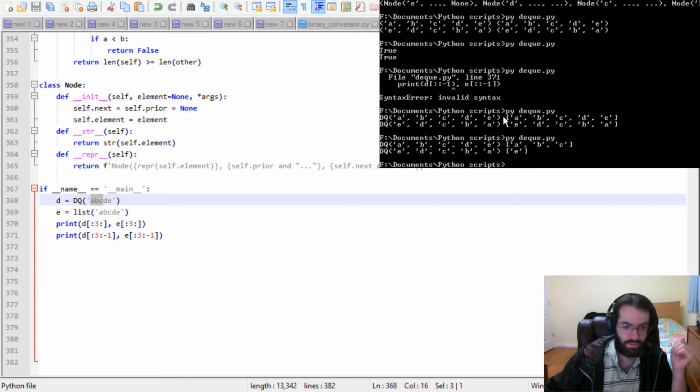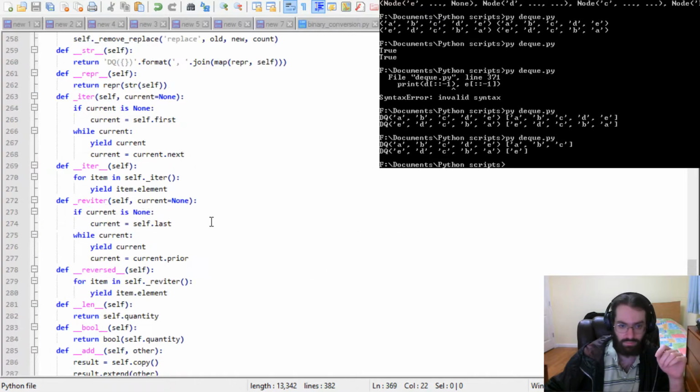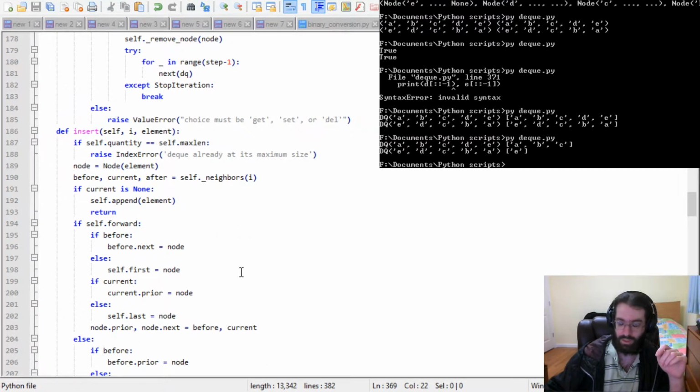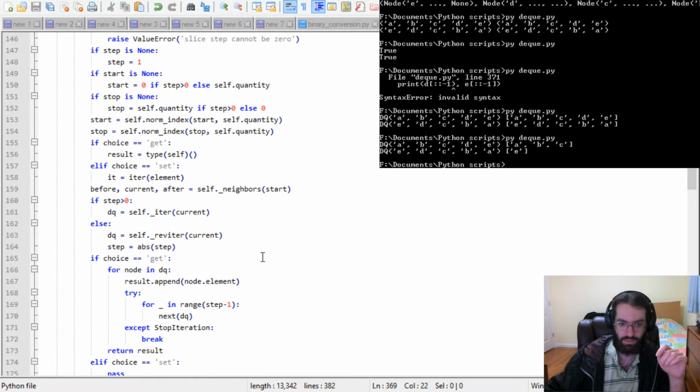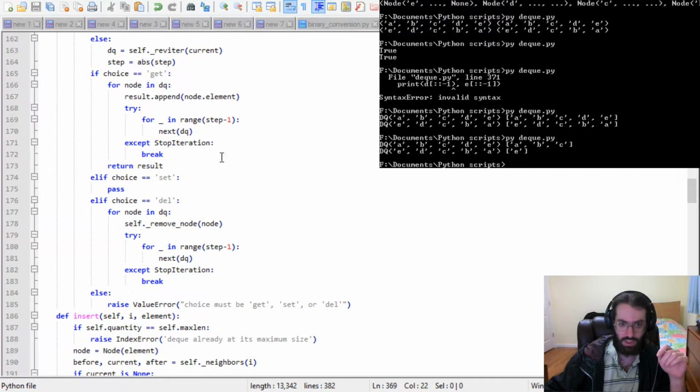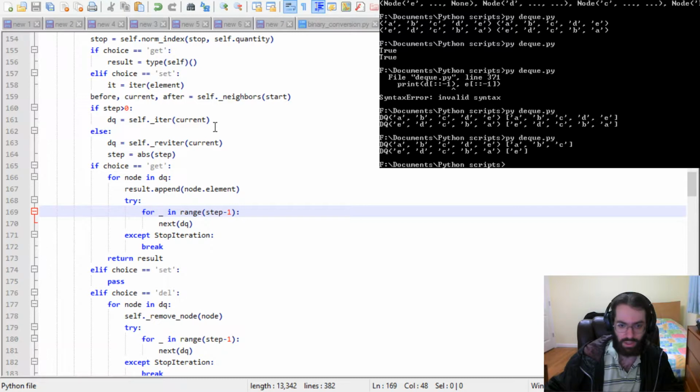So this is incorrect. How does slicing work actually? Oh, I forgot to say if the element is past the thing, then we have to stop. Duh. I think we will have to keep track of that.